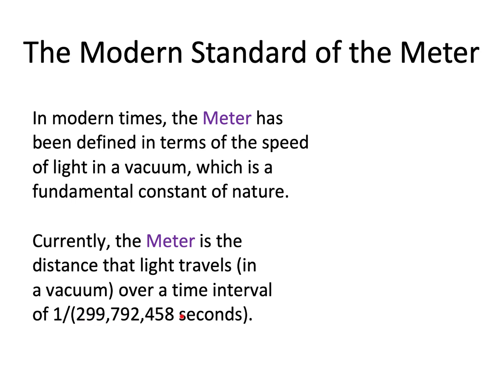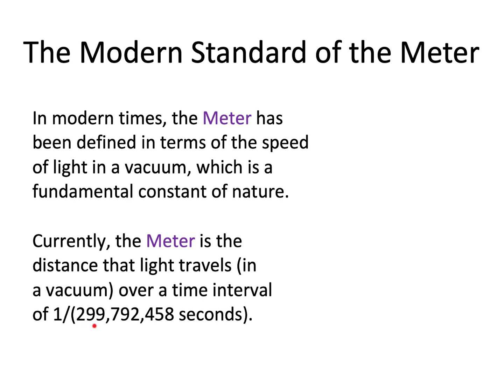If you think of this number not as a fraction, but just as the number that you see in the denominator, that actually defines the speed of light in a vacuum to be that many meters for every second. And so you can say that 1 meter is the distance that light travels in 1 over that many seconds. And that's literally how the meter is defined today.